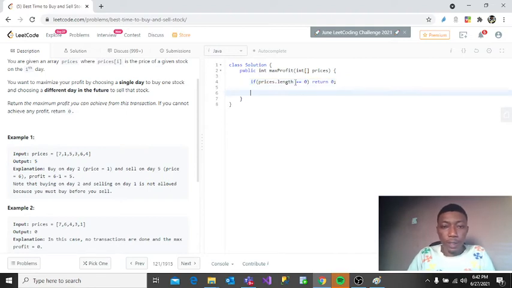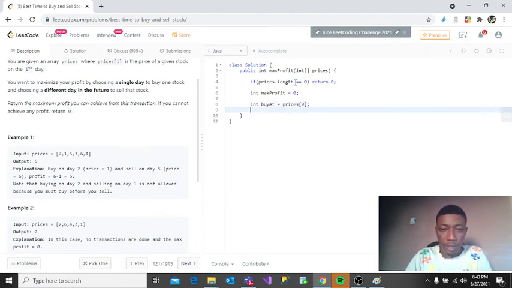Now I want to assume the first day. I want to declare a variable called maxProfit, and I want to make it 0. I want to assume that I'm going to be buying on the first day, so I will call it buyAt equal to prices[0].